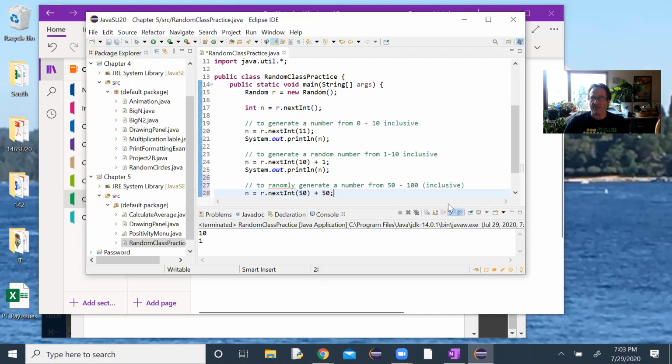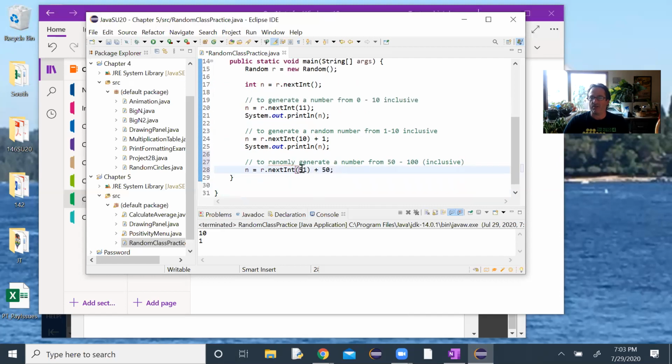So if I want to go from 50 to 100, I need that to be 51. So this will generate a number between 0 and 50. If you add 50, you'll go from 50 to 100. I don't need to print that. Okay.